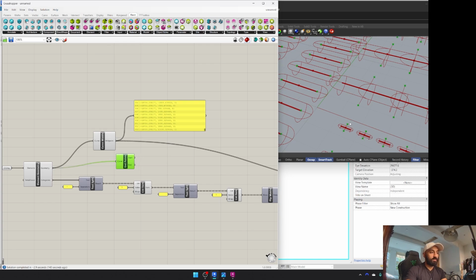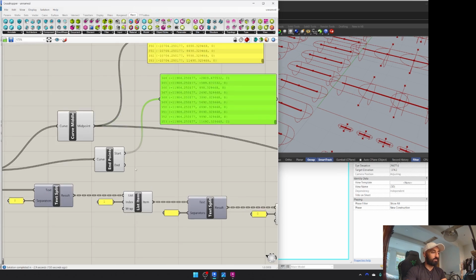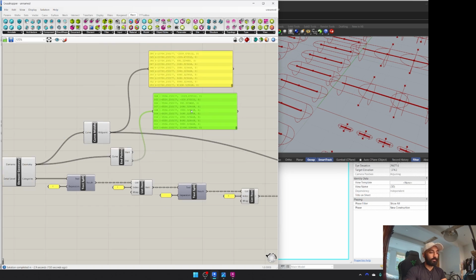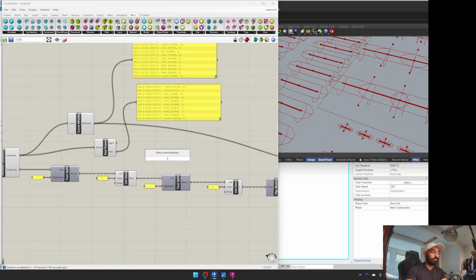So now we have the data of those points. We have the start and end of each line. Yeah? So now we want to create a vector of each line.